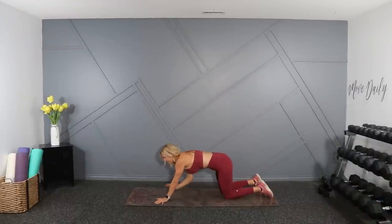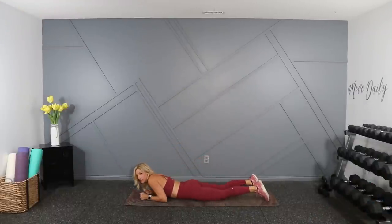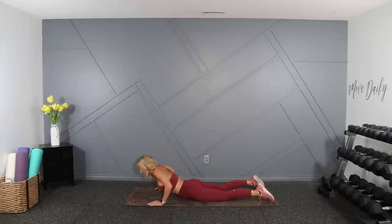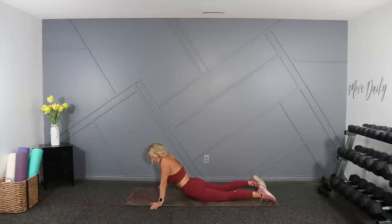Okay, let's stretch it out here. I'm gonna come right down onto my stomach, hands by my chest, and press up into that cobra. Stretching my abs first here. Down again and up. Very good job, everyone. Arms are shaky.